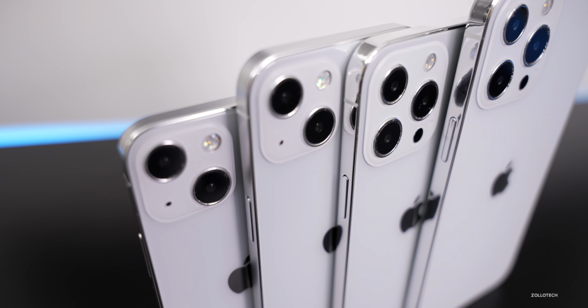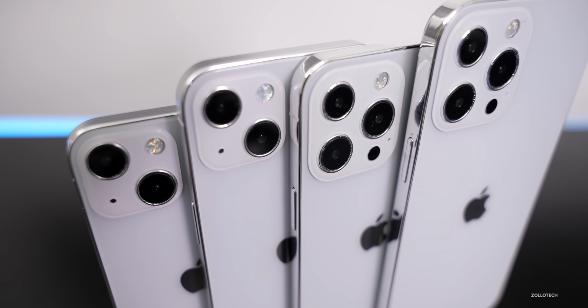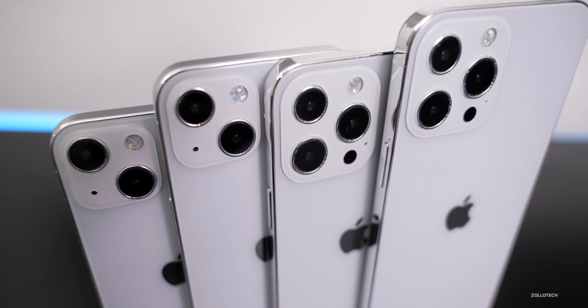But that's it for a first look at what it could look like. I'm pretty sure this is what they'll look like. It's been accurate every single year, so that makes a lot of sense.